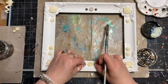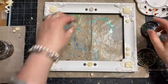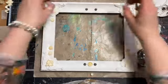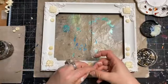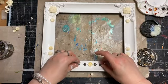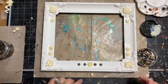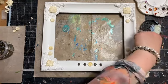Trying to make it more or less even, pretty. And now on the other side as well, for good measure. Or you know what? No. I changed my mind. We leave the top empty and we will do just the bottom, because it was too symmetrical and started to bother me.